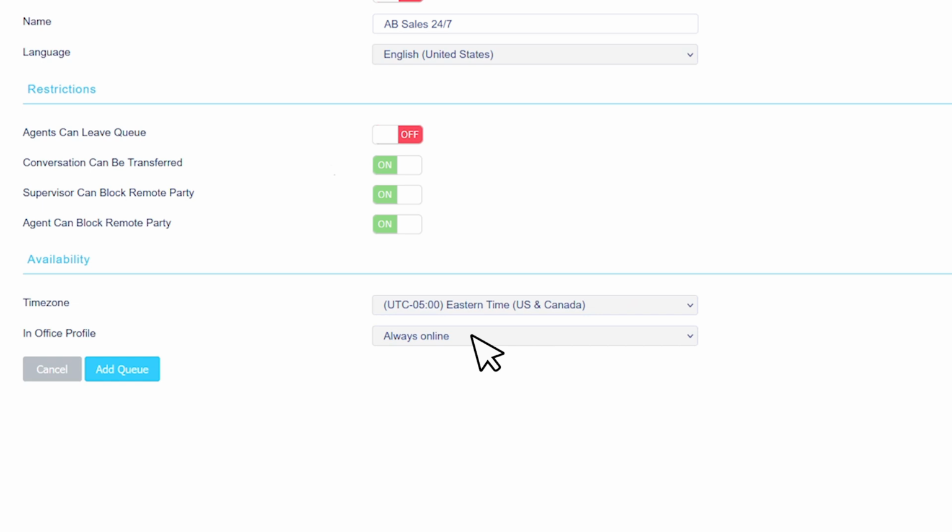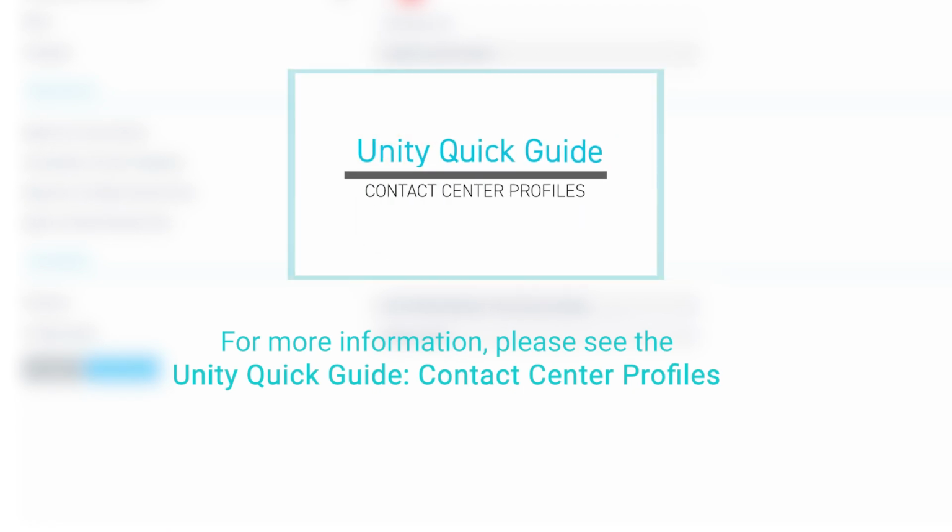As we are building a 24/7 queue in this example, we will choose the Always Online option. In-office profiles are another queue level option, meaning media streams created within this queue will use the in-office profile selected here. For more information on how in-office profiles work, and for instructions on how to create them, please see the Unity Quick Guide on setting up profiles.